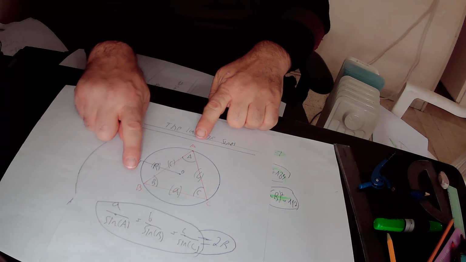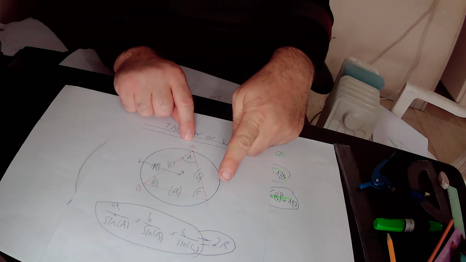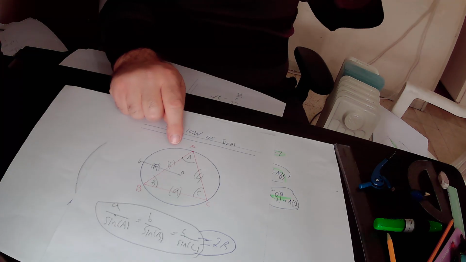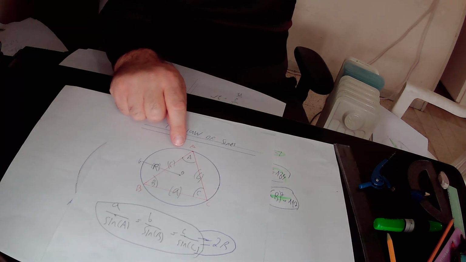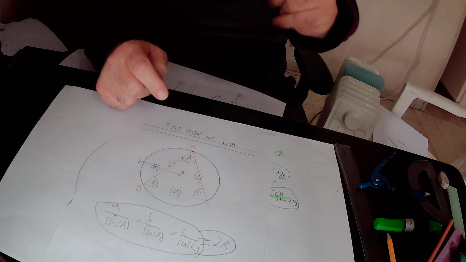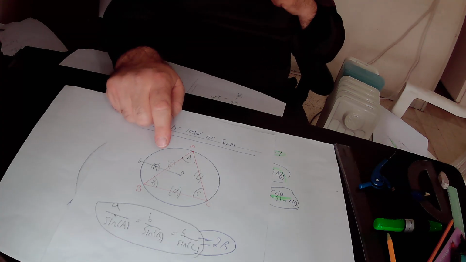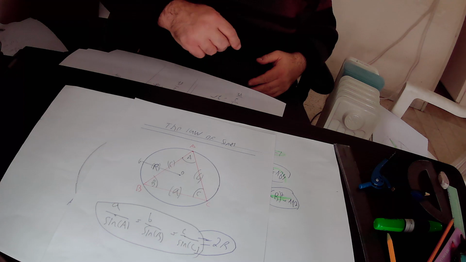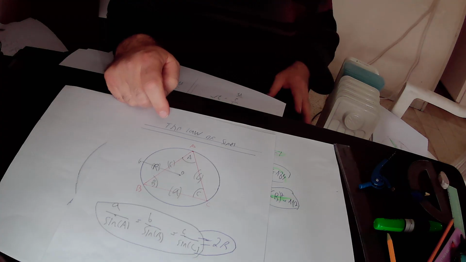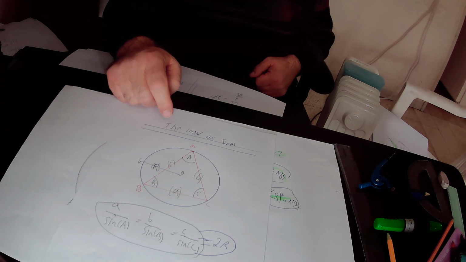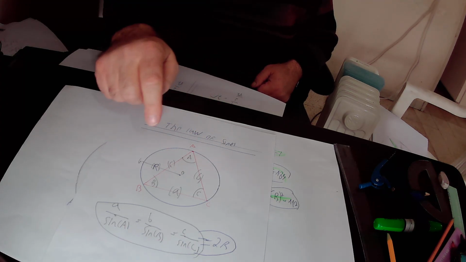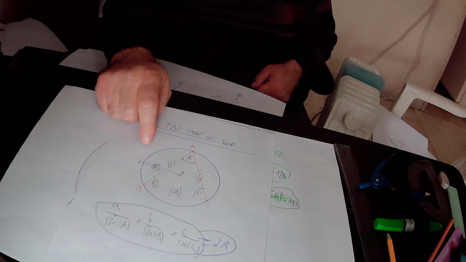The length of side AB is C, the length of side AC is B, and the length of side BC is A. These are the angles: this is angle BAC, that is equal to capital A degrees inside. This is angle ACB, that is equal to capital C degrees inside. This is angle ABC, that is equal to capital B degrees inside. And this triangle ABC is inscribed by this circle, and the radius of this circle is R. So according to the law of sines, the following equation is true: A over sin A equals B over sin B equals C over sin C equals 2R. And R is the radius of this circle that circumscribes triangle ABC.